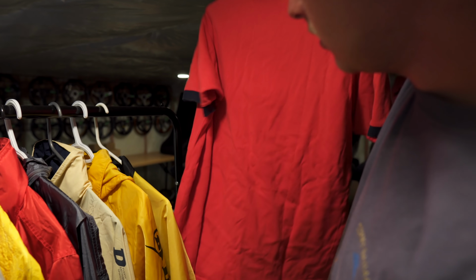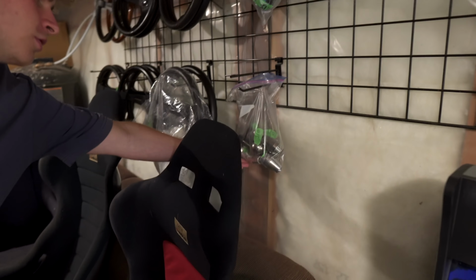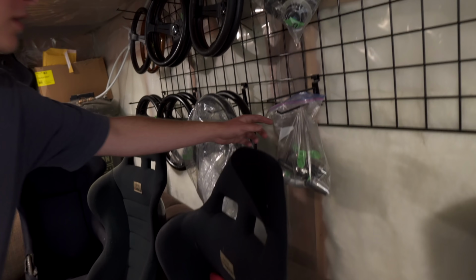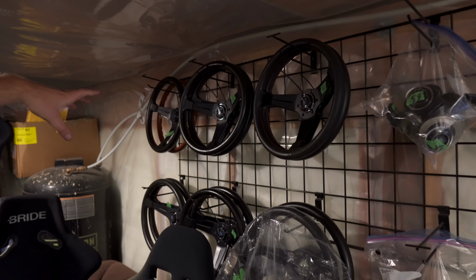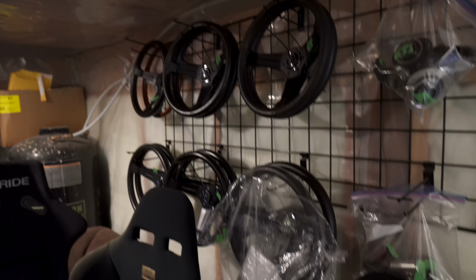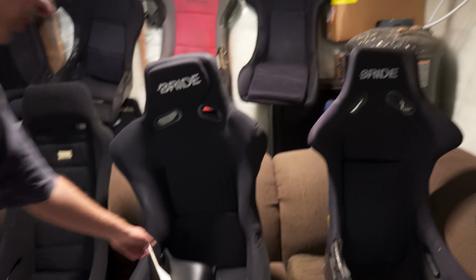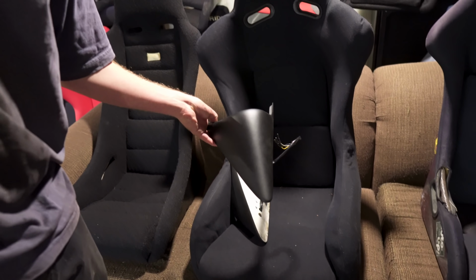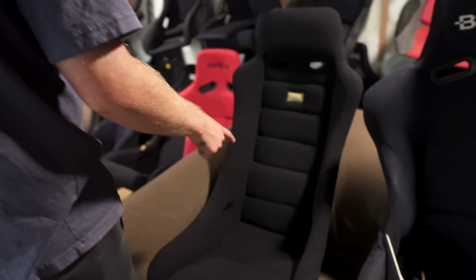TRD polo. And then over here, we got this brand in the box deep corn. Sabelt and Willans belts. Harnesses, bunch of shift knobs, a lot of Trust Greddy, some Nismo ones, TRD one, bunch of horn buttons. Right here, there's like 12 deep corns. This G-hold seat, another G-hold seat, Bride. Aramia mirrors, these are going on 86s or FCs, Ben? Both, yes. Yeah, some Benz wheels. This clean Tom seat, this one's sick.